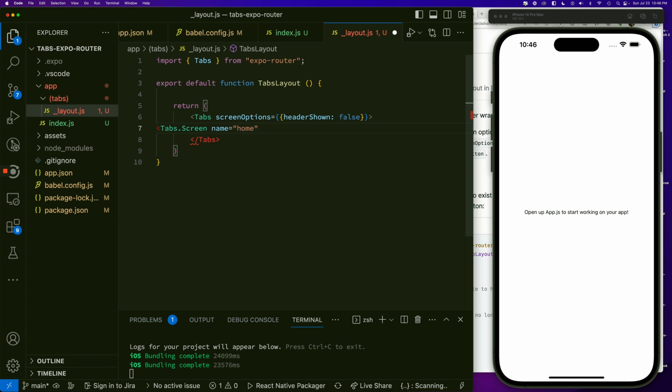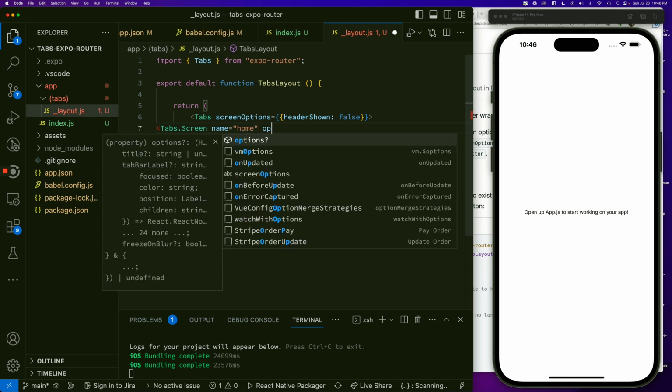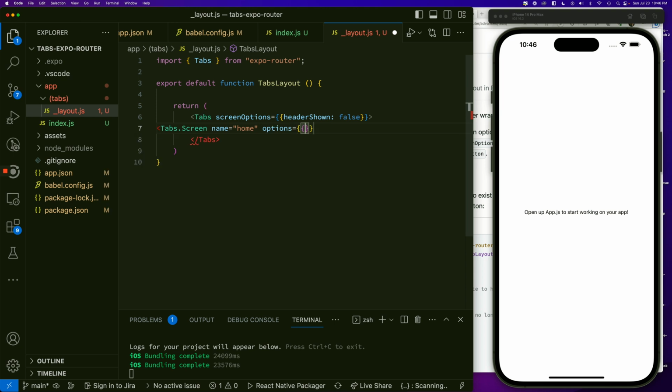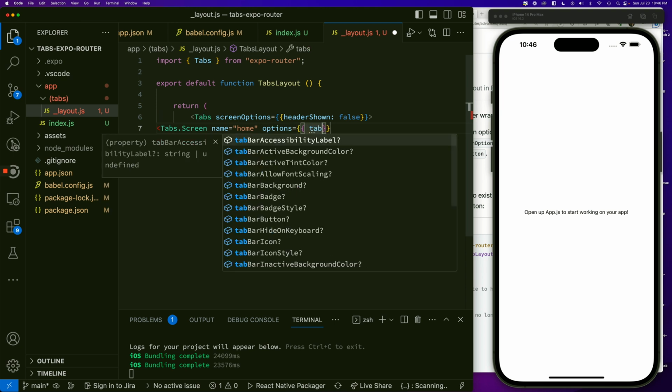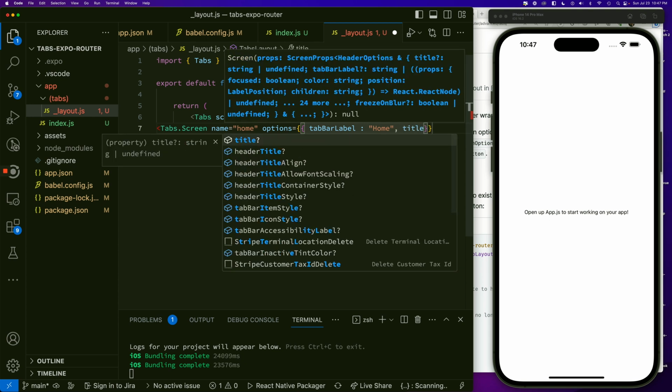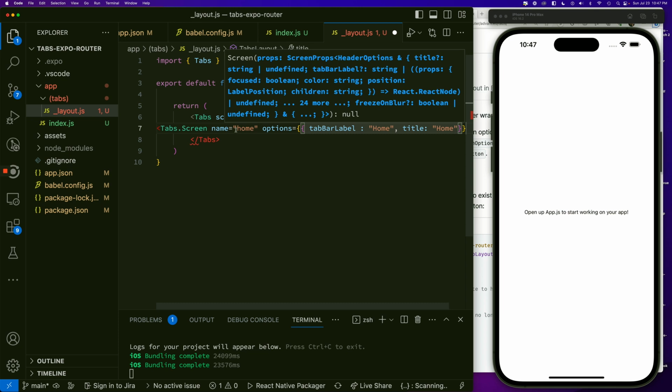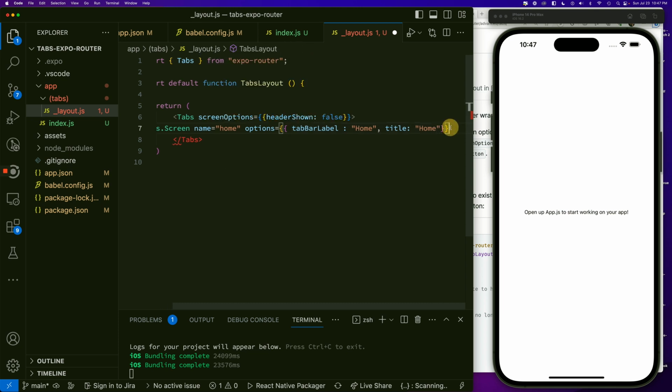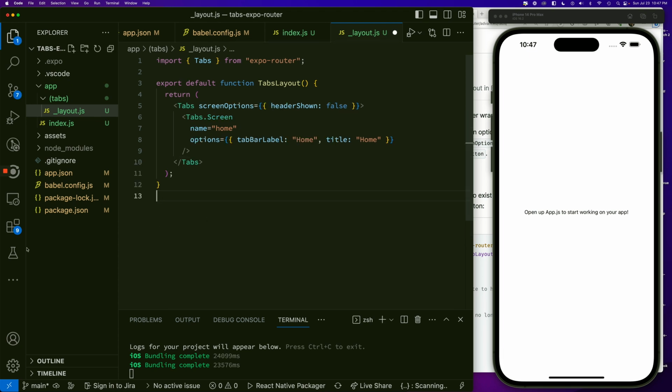And then we have some options that we need on the screen also. So options. And what we're going to do is have a tabBarLabel, and we're going to set that to, notice the capital Home, because that's the label that we want for the tab bar. And then we're going to set a title for the page. Title, we'll set that to Home. Okay, and then let's end this, and let's format this and see what we get. All right, so now we have the layout for our tabs. Our first tab screen has a name called home, so we need that.